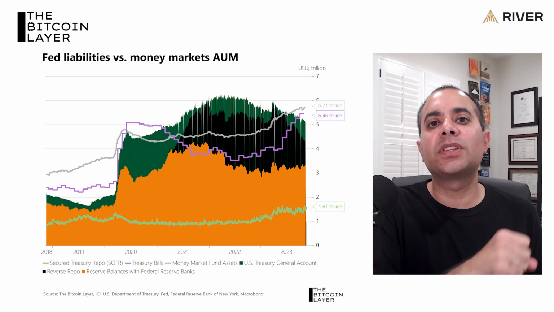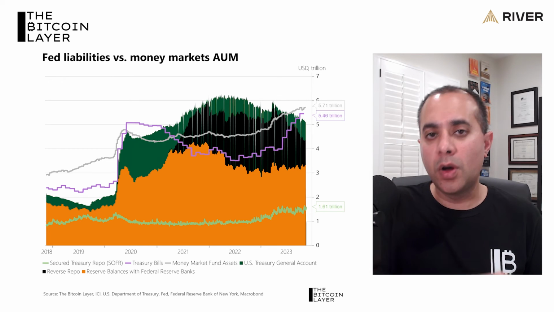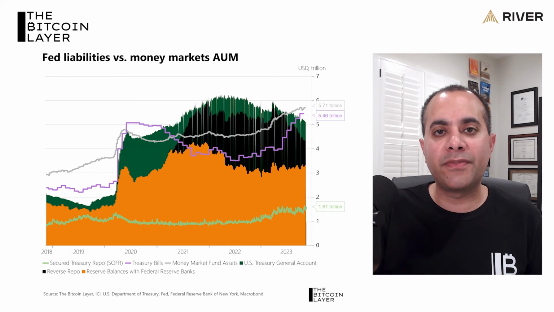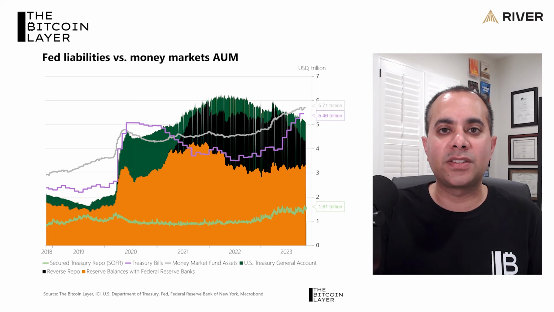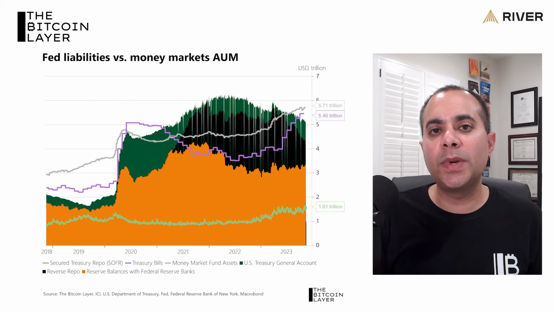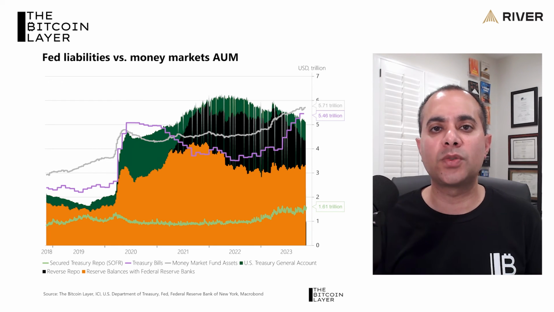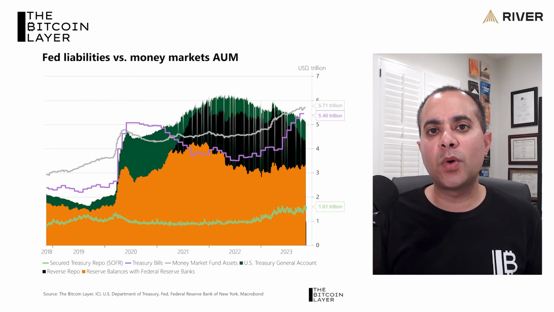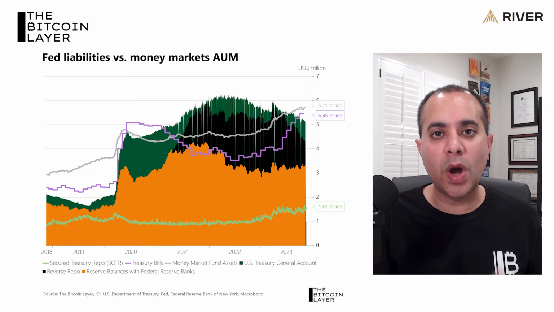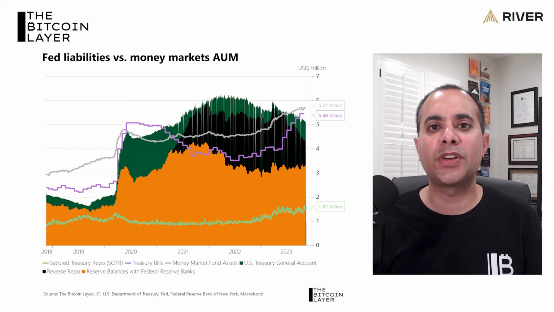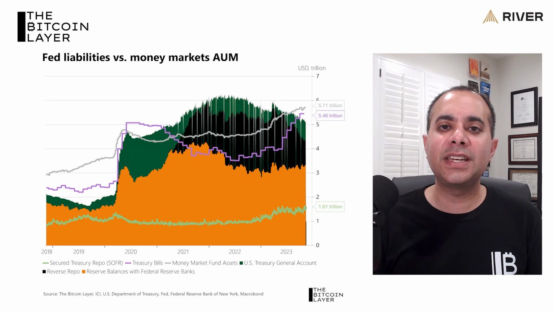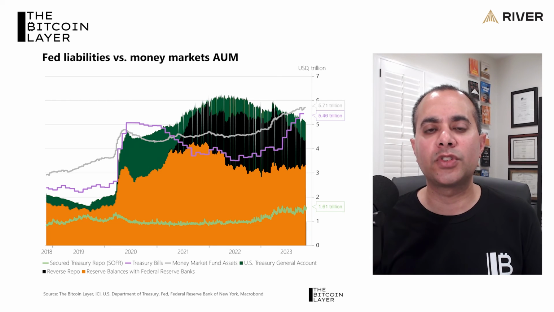So if there's less money available broadly from Fed liabilities, it means that the money in the money markets must find the best home for it. If there are too many treasury bills, those T-bill rates will be a little bit higher than other repo rates. Those repo rates will have to go up to attract money that was going previously into treasury bills. And so you can see now it's more of a game of musical chairs.